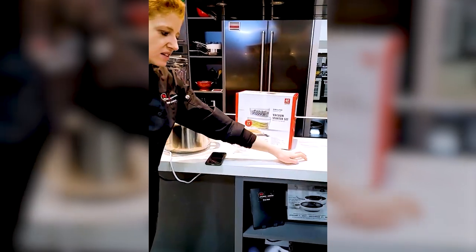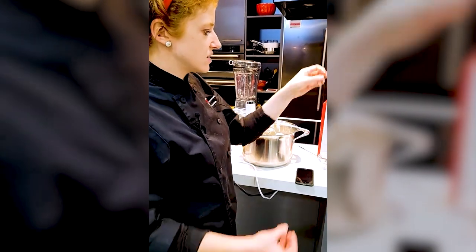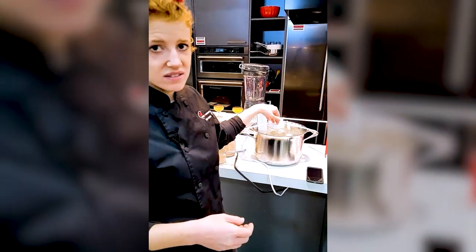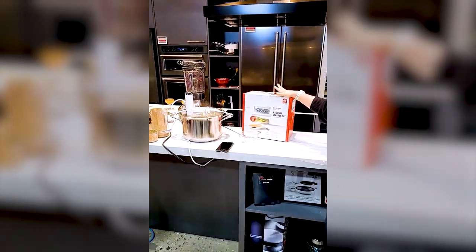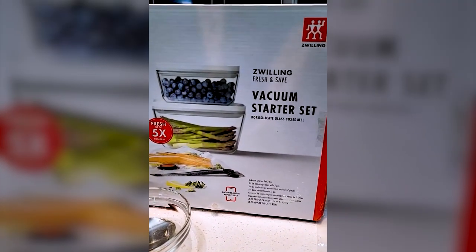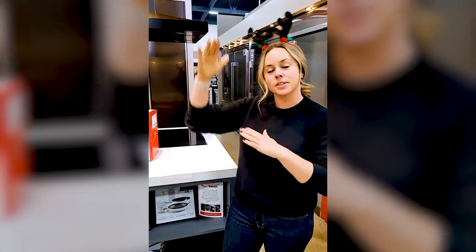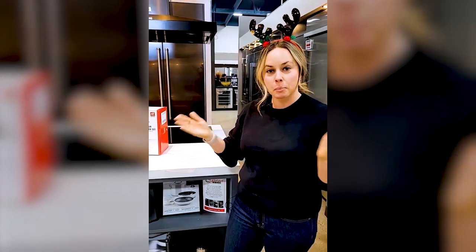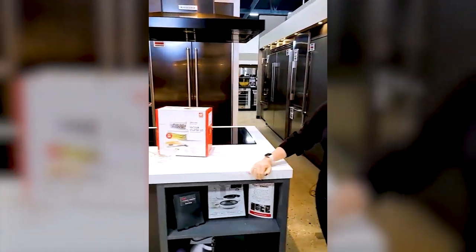There can be a lot of plastic bag waste with sous vide. You can buy kits that have air removal with reusable bags to use in the circulator, or you can use a jar. We do sell that — so when you're buying this today, you can do that. Check out our product page — if you're watching on your phone you can tap that, open it up, see the list of products we're featuring today, and click checkout to cart right now. It can be yours for pickup or delivery, or come see us in store.